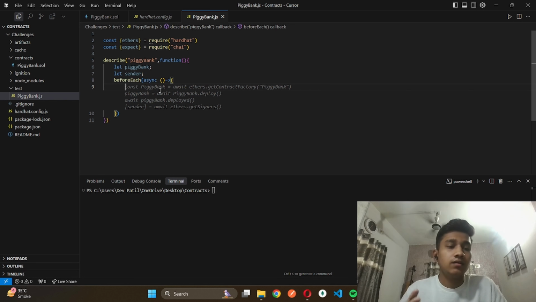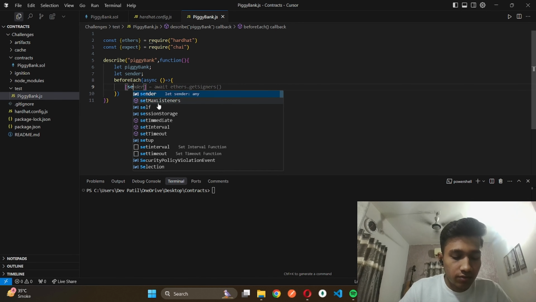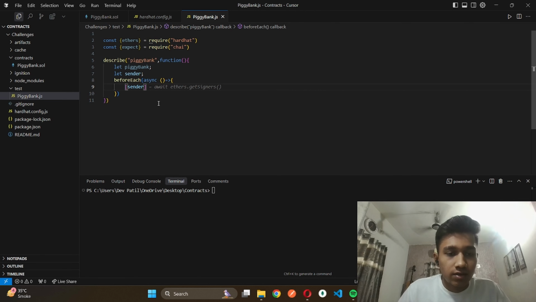Now I need a specific address for the sender, right? So how can I get that? I can get that using the getSigners function. Now, what does the getSigners function do? It will give you a dummy wallet address loaded with some ethers, right? So I can do that using sender equals await ethers.getSigners.